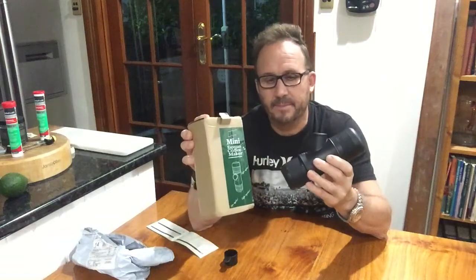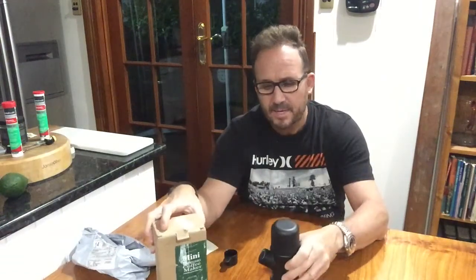A bit of history: there's one company that invented portable coffee machines and the leader in that space is called Handpresso. The Handpresso has a bicycle-pump-type setup with a glass bowl — you fire a button and it pushes through the pressure automatically into the cup. This system is a pump-action: you unlock it, it pops out, and you pump the pressure. Same principle, but this actually gets a better cup of coffee than the Handpresso — I've seen a comparison review online and the Handpresso can't compete on coffee quality.